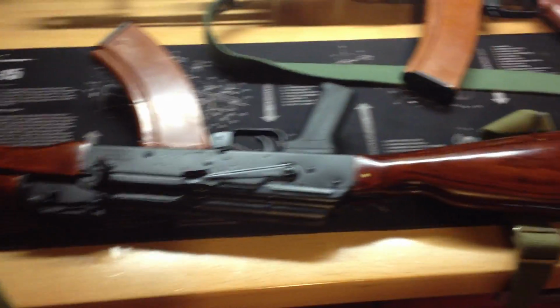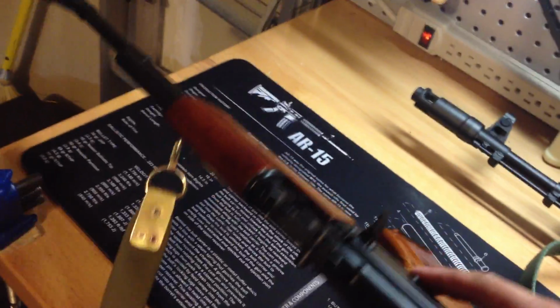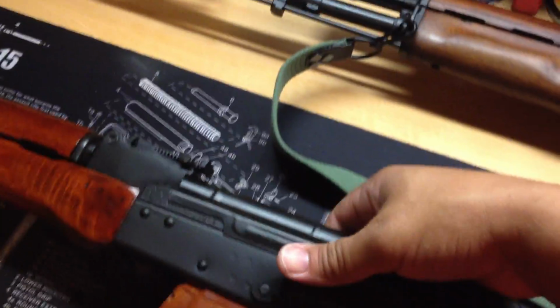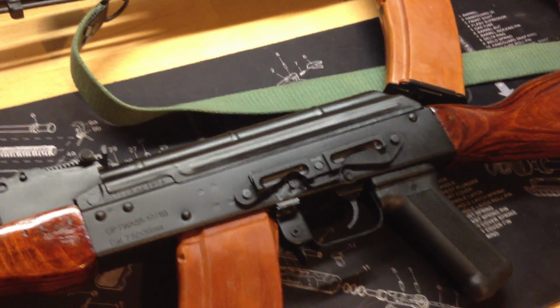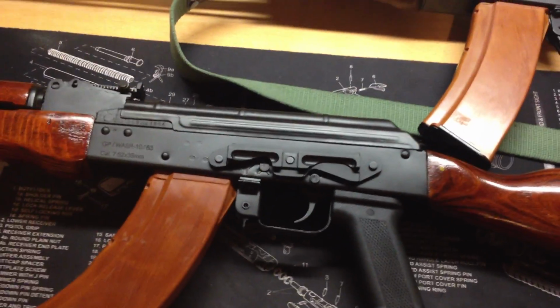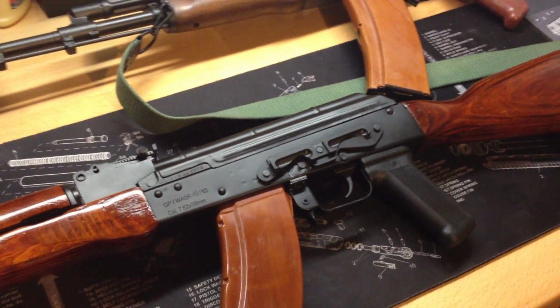Anyway, I live in a very oppressive state of Maryland, very harsh on firearms rights, where they have banned these for future sale and transfer. If I want to sell this to anyone, I have to take it out of the state of Maryland, which means one less AK style firearm in Maryland, and I will not be doing that. I'm not going to sell it out of state. It's going to stay in my possession as long as I'm alive in this state.